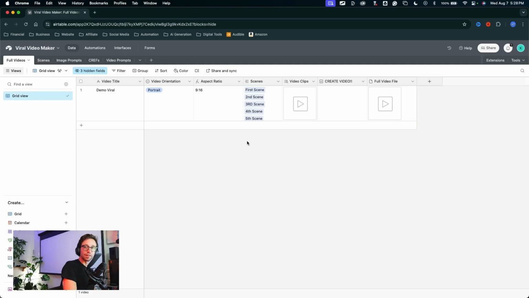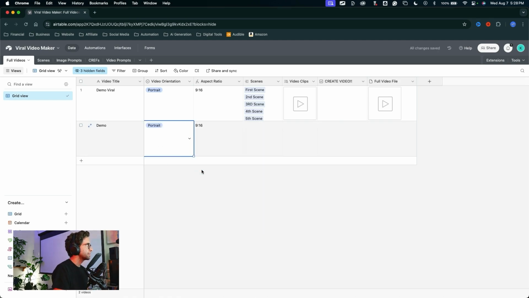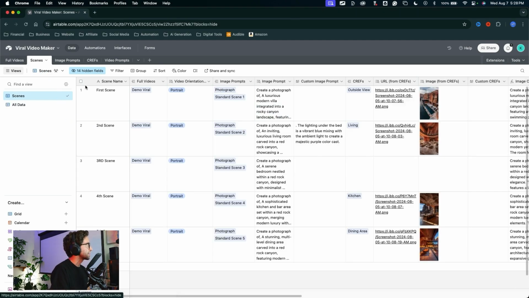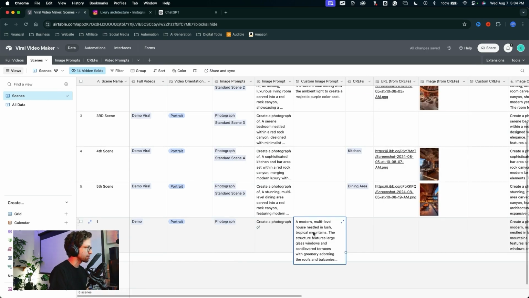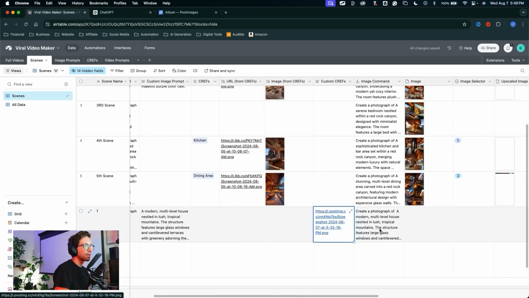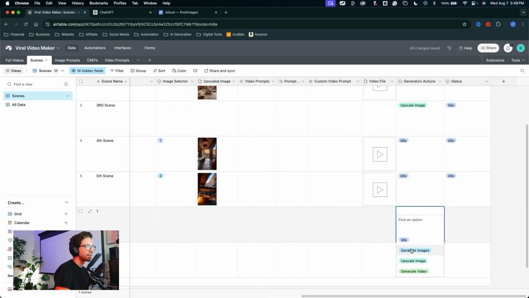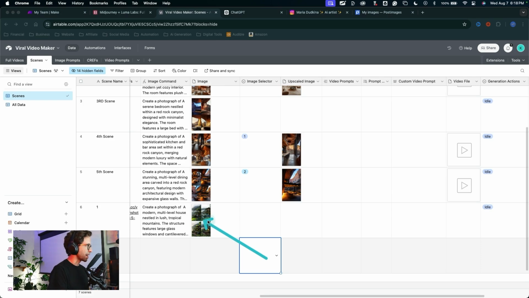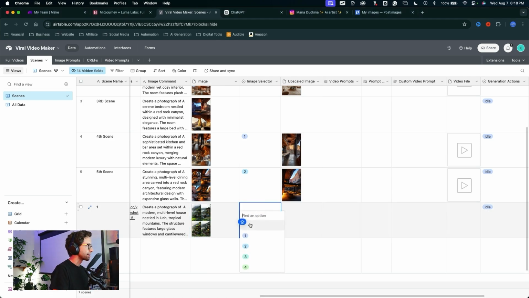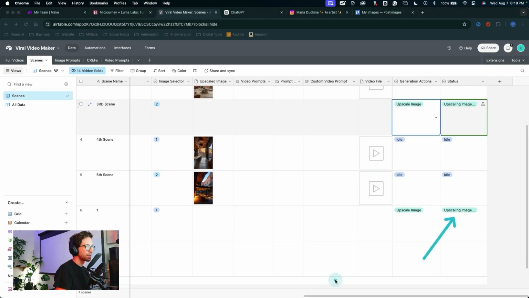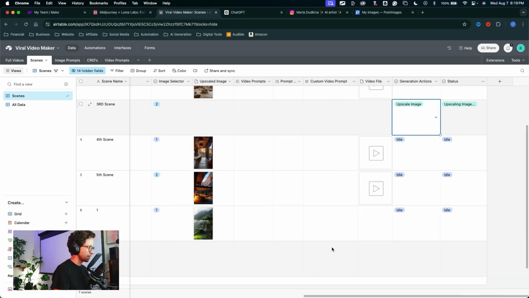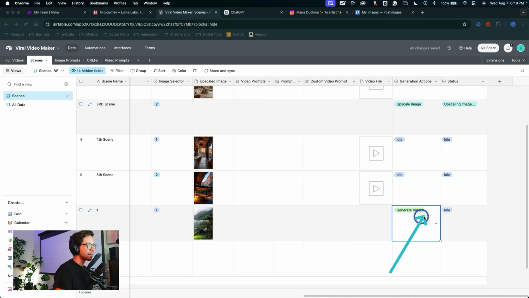Okay, so here we are in my viral video maker. I'll start a new full video, select some parameters over here to build out the scenes, select some preset prompts. I'll put in my text prompts to create this image in Midjourney, add cref URL, slide over and generate images. Got those images back from Midjourney. I'll select the one that I like, number 1, slide over, upscale image. We are upscaling that image. There's our upscale. I can set video prompts and generate video.